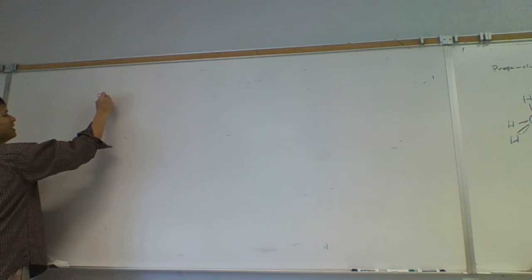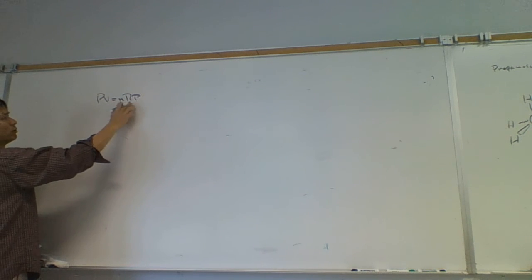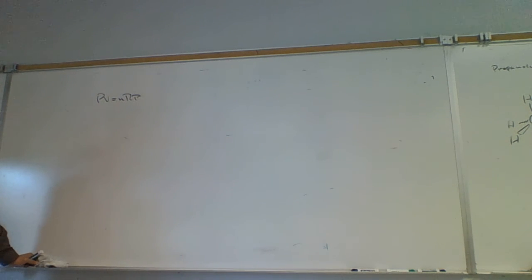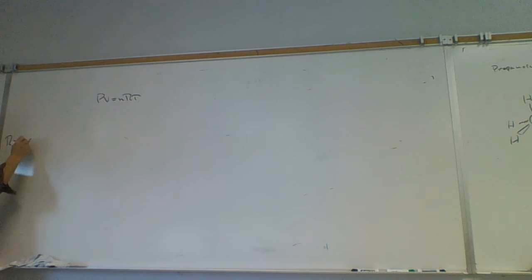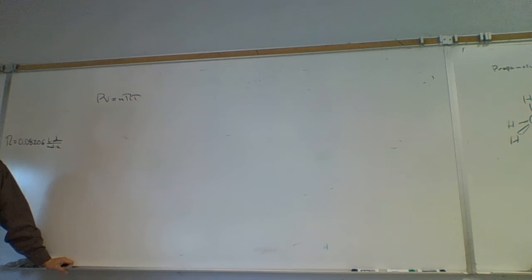So the standard is just an algebraic PV equals nRT. There are 1, 2, 3, 4, 5 variables. One of them we know. Which one should you know already? n changes. R is a constant, so if it doesn't change, then we should know that. R is equal to 0.08206 liters times atmosphere per mole Kelvin. The units are important there for R as well. So if we're given 3 of the 4, we can figure out the 4th. And so this is your standard problem.